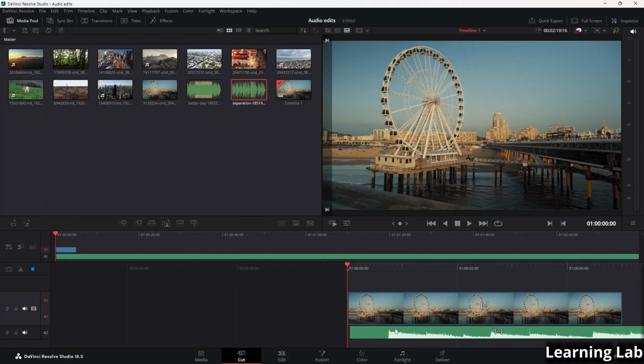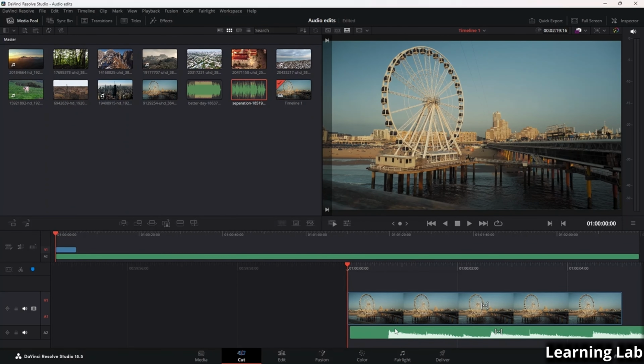You can see this is how it will sound. Okay, so as this is how it sounds, now I'm just going to pause this. From here I'm going to take it up to the level from where it basically starts. Now, when you are using any audio, even your own audio, let's say you've recorded the audio and you want to make it better, or sometimes you get music which you want to use to make your video better, I'm going to show you how you'll be able to edit those.